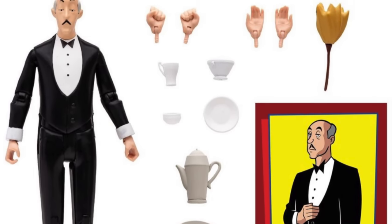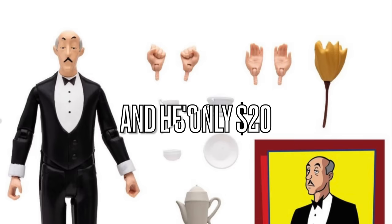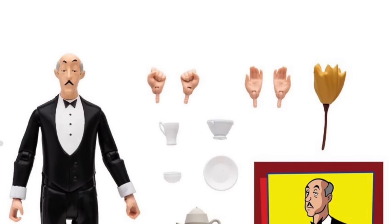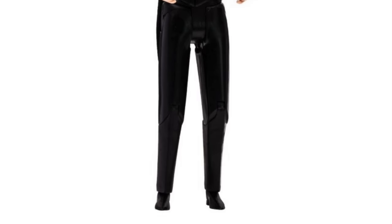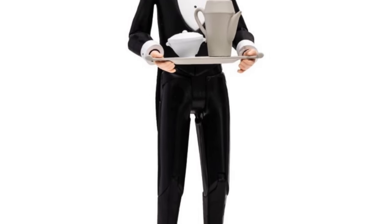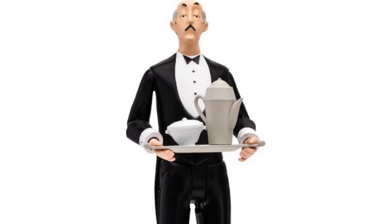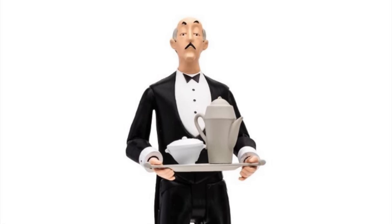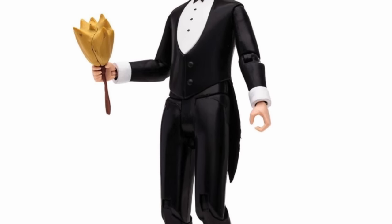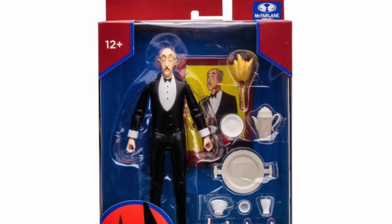Alfred comes with a ton of stuff. He's got hands. He's got everything to make Wayne Manor just sparkle, and I appreciate that. So I definitely like that they're redoing Alfred. I think that he looks great. And I got to pick him up. I got to articulate him. It articulates just like the old figures. I do wish that they put an extra little point of articulation in the neck so he's not so stiff looking, looking up permanently, because he's going to twist at the neck. It's all one piece. But again, if you're just displaying these, Alfred doesn't need to be doing cartwheels and high kicks and everything else. It's just Alfred walking around the Batcave and Wayne Manor cleaning the heck out of places.